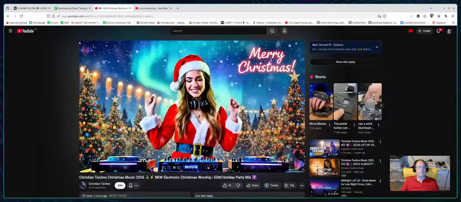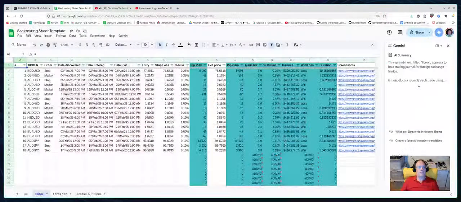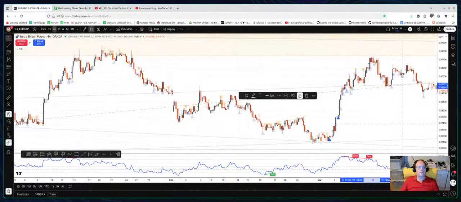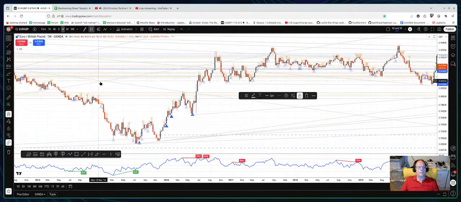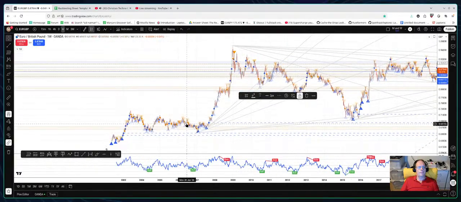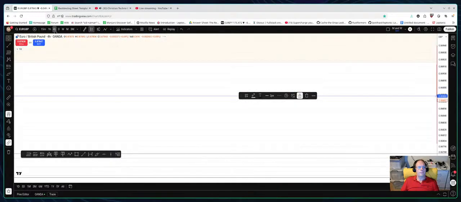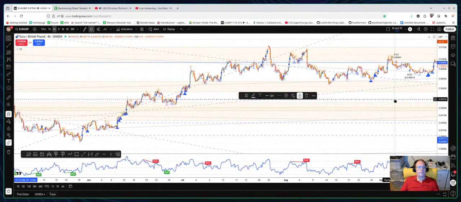Doing the euro pound. Is it right live? Probably. There we go. And I've set up everything. I've set up the weekly trend lines with these big gray things, the daily value blocks, which are those things, and now I'm doing the 4-hour necklines, and then I can trade it. Yay.